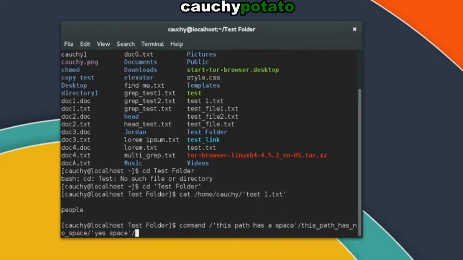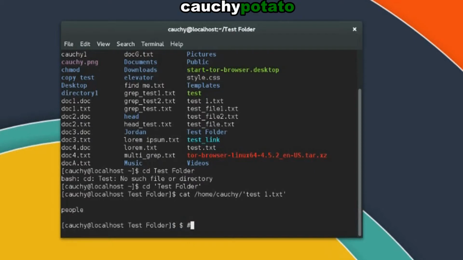Now let's move on to double quotes. The difference between double and single quotes is, single quotes preserve the literal meaning of a string, whereas double quotes preserve the function of certain special characters, such as dollar sign and pound sign, to name a few. The dollar sign calls a variable, and the pound sign is a comment. Anything after a pound sign will not be executed. Single quotes do not preserve the meaning of these special characters. I will show what I mean by this in a later example.